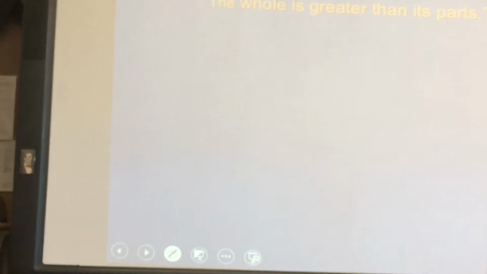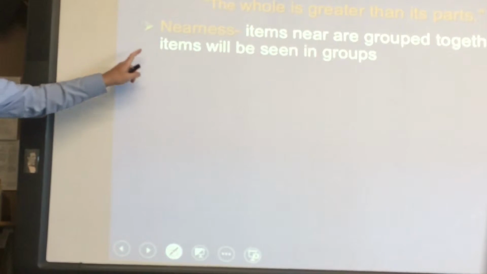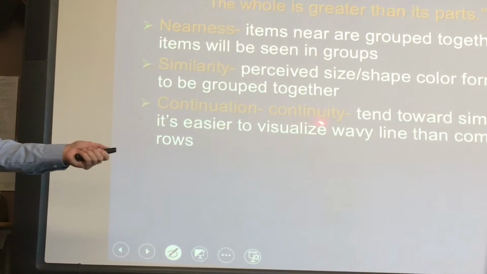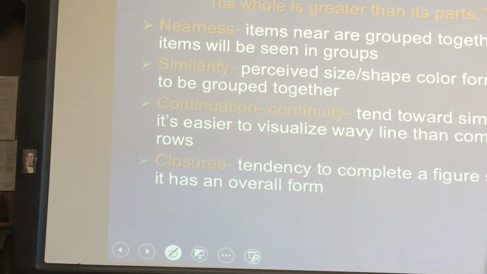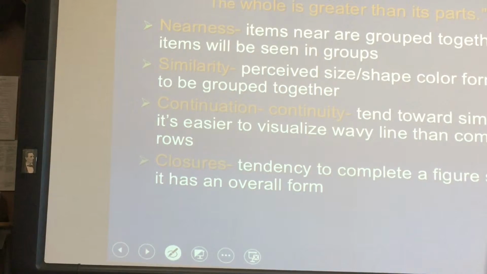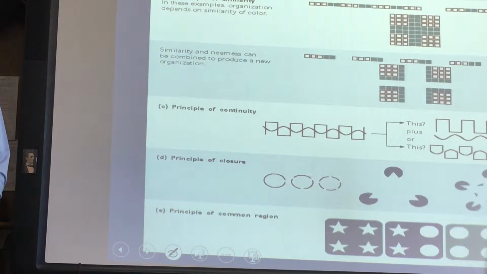Okay, let's show you this. These are perceptual Gestalt principles. The whole is greater than its parts. We talked about this already. Nearness, similarity, continuity, closure. We already addressed this list, right? These are just the definitions. I want to show you the pictures because that's really how you understand it. Common region. Here it is. This is a really easy way to do it. The other one is a little bit more abstract.